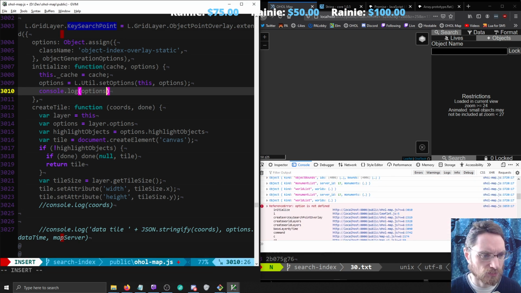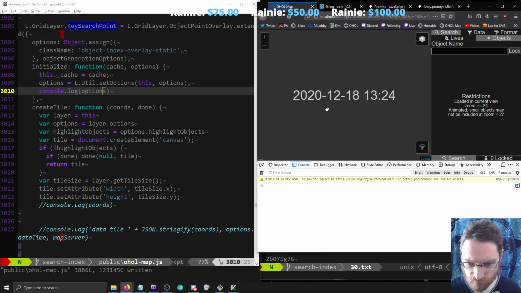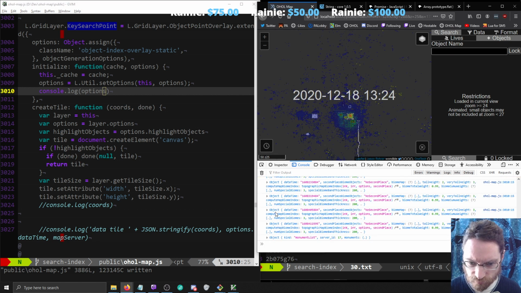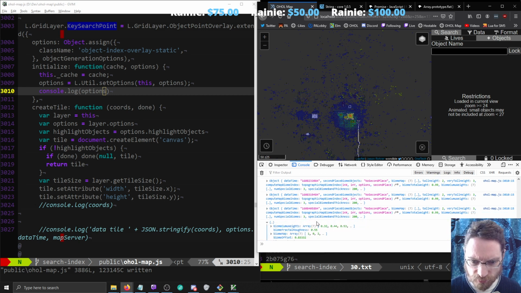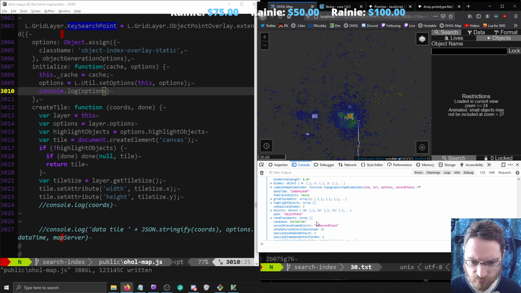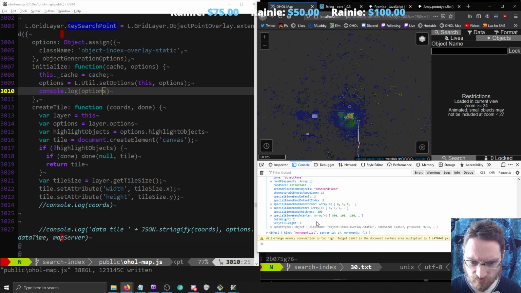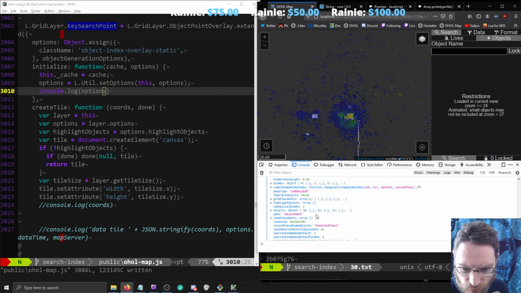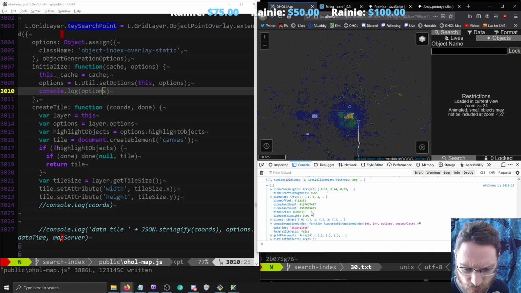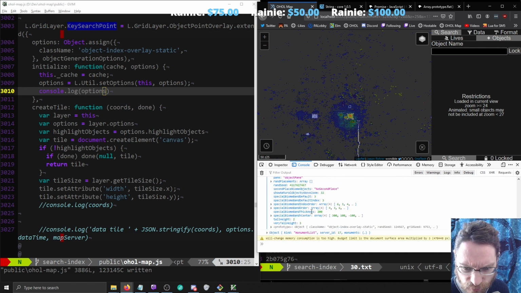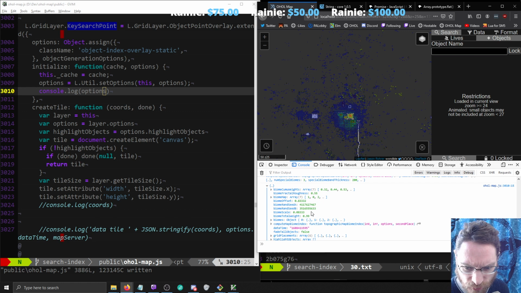Option. Okay, that was a message. Show natural objects. Got all the generation stuff, which I don't know if we'll need. No indication of zoom limits.